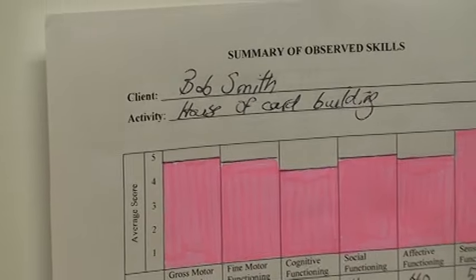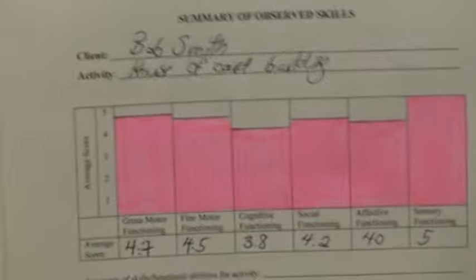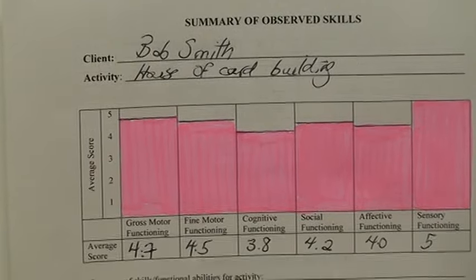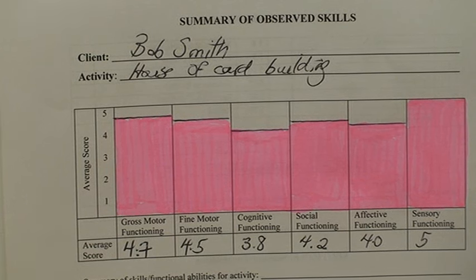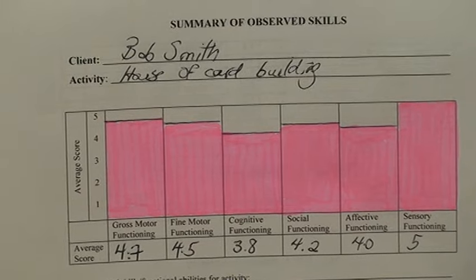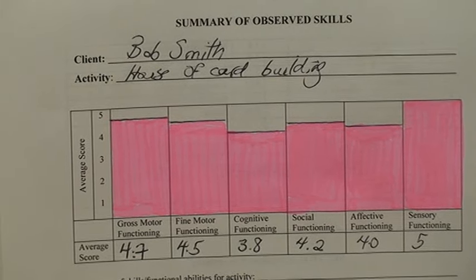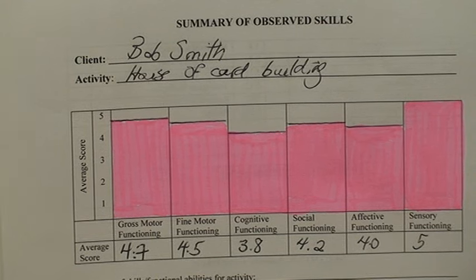And then I'm going to spend a little bit of time here talking about the summary page. So this is the back page that captures an overall view of Bob's skills associated with the House of Card building. So I filled this in as an example. Again, this is assuming that we filled in pages 2 and 3, which I didn't actually do in this example, but I have just pretended that I've got some scores for that. All right, so now what you're going to do is transfer the information from the first 3 pages over to the summary page.